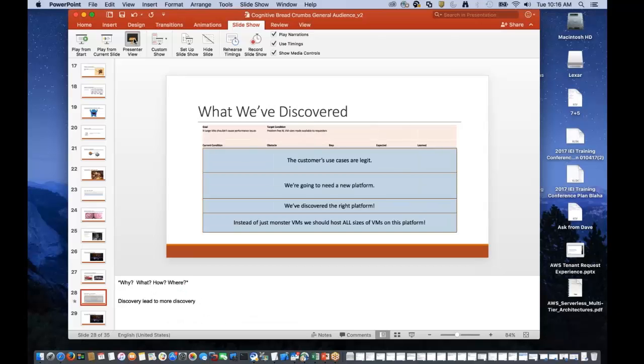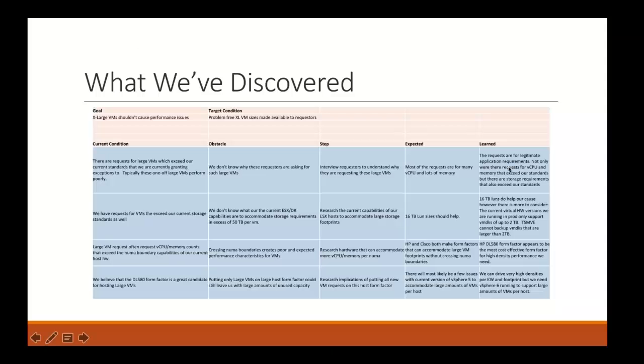Absolutely. Yeah. So just to pull out a practical example of that. Again, if you think about this board, you have a current condition, you have an obstacle. The step you're going to take is really based on a hypothesis that you've built, right? So I have an obstacle, and I think I can get around this obstacle by trying this. And I've often found it very helpful to record what you expect to happen. And then what you learn is the actual, tangible result of that step.